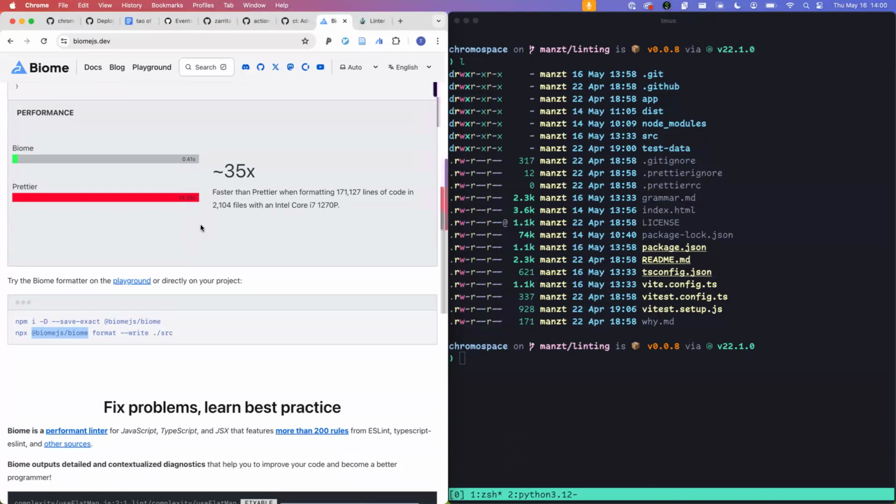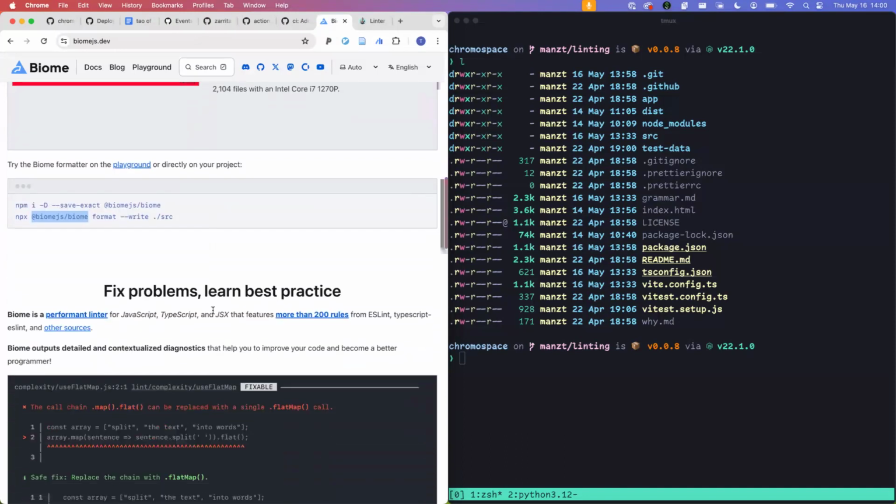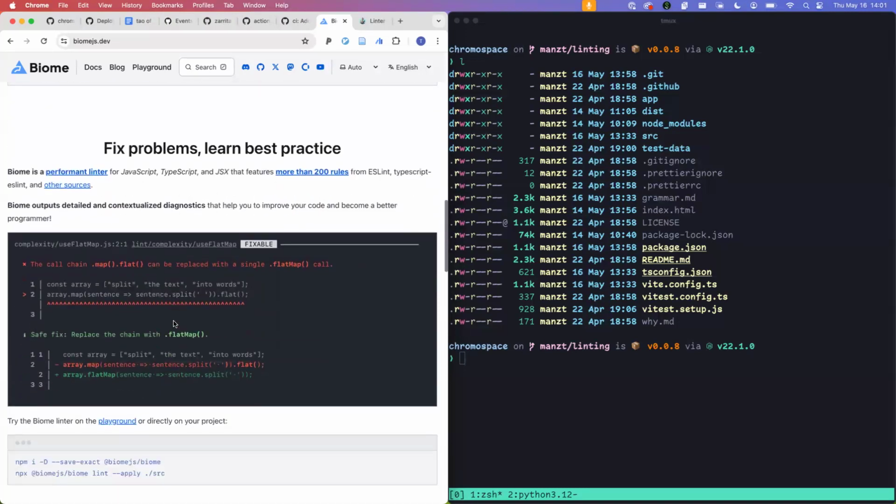So a linter, there's certain things like, if your project uses TypeScript, which requires you to specify types in and out of arguments, one thing that TypeScript won't help you with is some logical errors. It won't protect you against doing some weird logical errors. What a linter can do is look at how you're writing your code and find situations in which you can make your life easier or maybe even prevent certain types of logical bugs. So an example here that they have in the documentation is they see that someone's using map followed by flat.